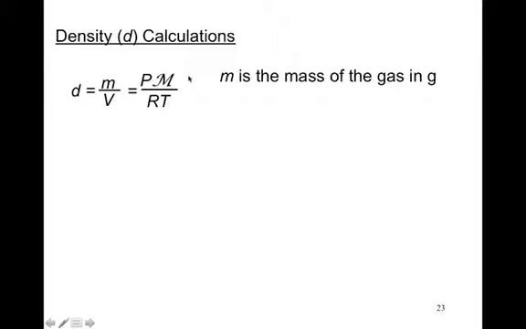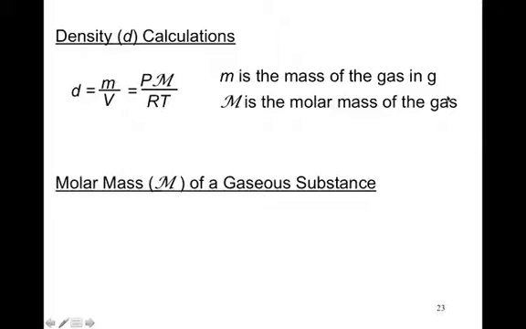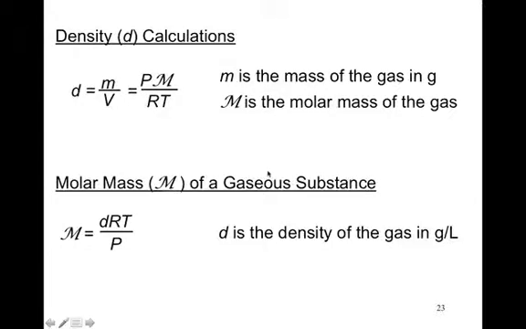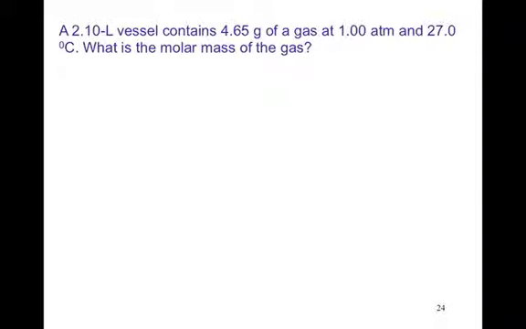Density calculations aren't something that I saw a lot of while I was doing the questions in the back of the book, but here's how you'd solve it. Density is mass over volume. That's really for any science class, and here the mass is m, where m is mass in grams, and this capital M is the molar mass of the gas, so our grams per mole from the periodic table. And here you could solve just for molar mass with density RT over P. Again, not something I saw a whole lot of when I was doing these problems, so I don't know if I'd lose any sleep over that.